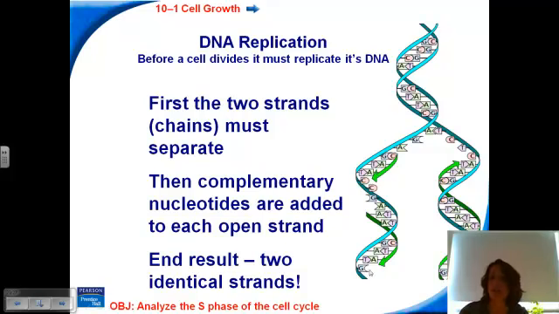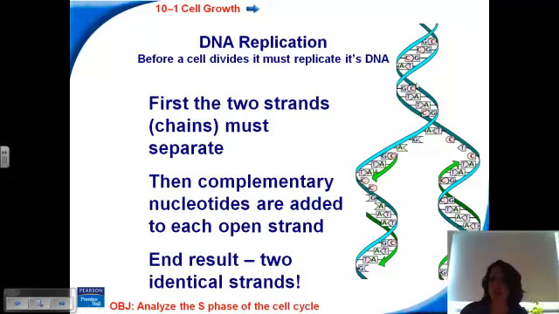So if this G doesn't have a C attached to it, a C monomer, just the C and the sugar and the phosphate, right, the monomer, that C will be attracted here and will bind. And so you make this strand. So it slowly builds this strand. This T will eventually attract, this A will attract to T, this G will attract to C, and so on. And so you build the two strands.